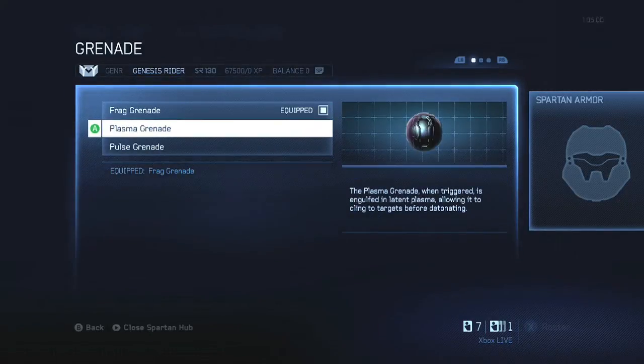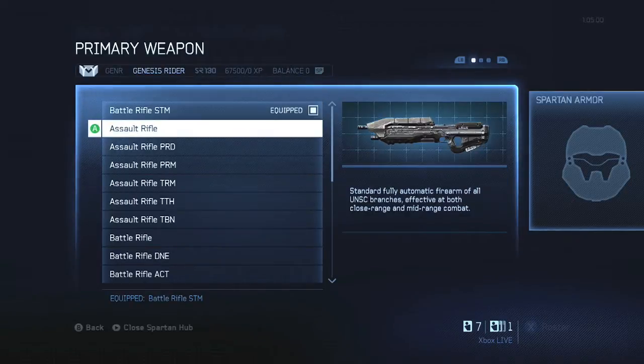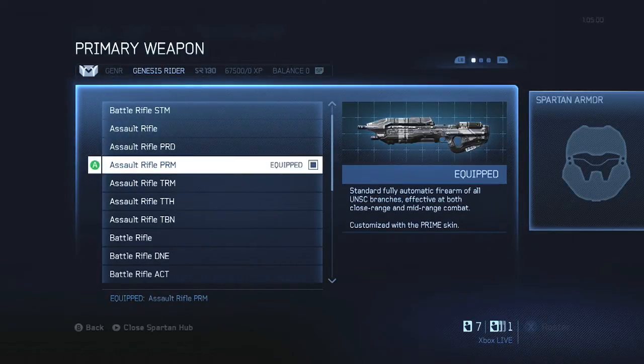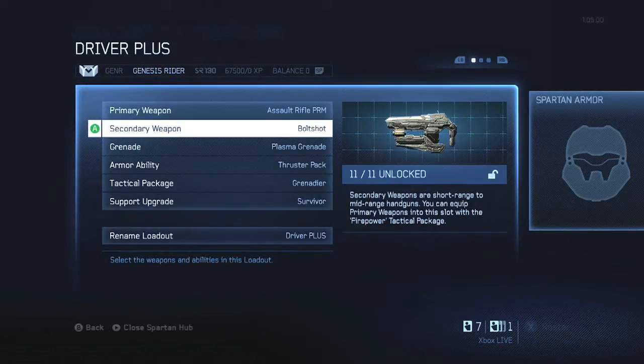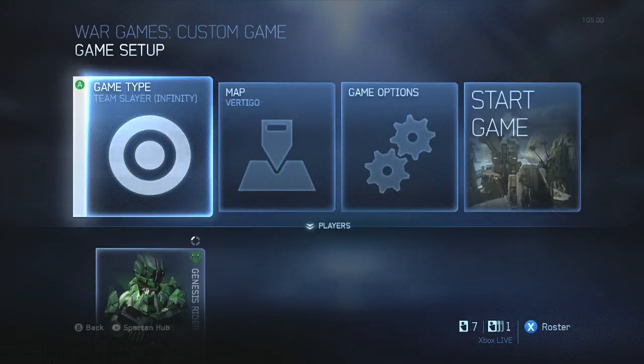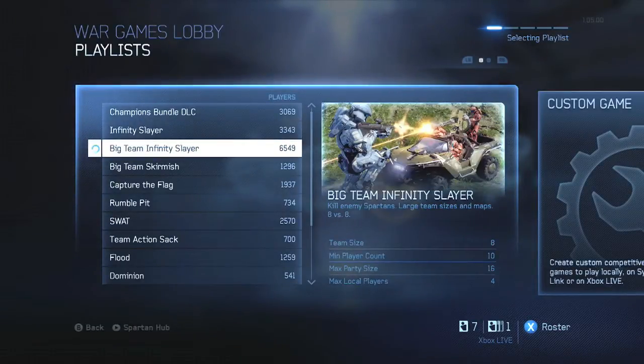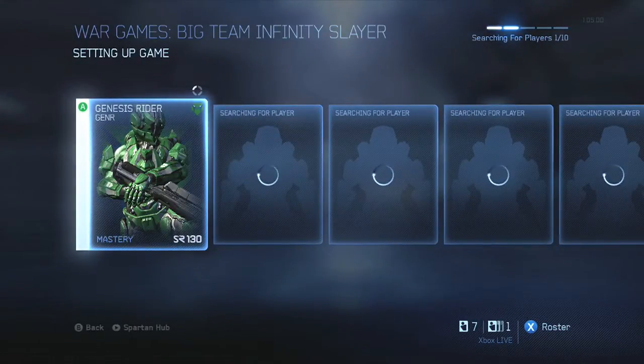Grenade, select plasma grenade. And I'm going to go ahead and do the assault rifle and the bolt shot. All right. We need to go into big team battle. Playlist Big Team Battle, so let's go to Big Team Infinity Slayer, or you could do Big Team Skirmish. I find that Big Team Infinity Slayer, though, always has mongooses, which is what you're going to need.